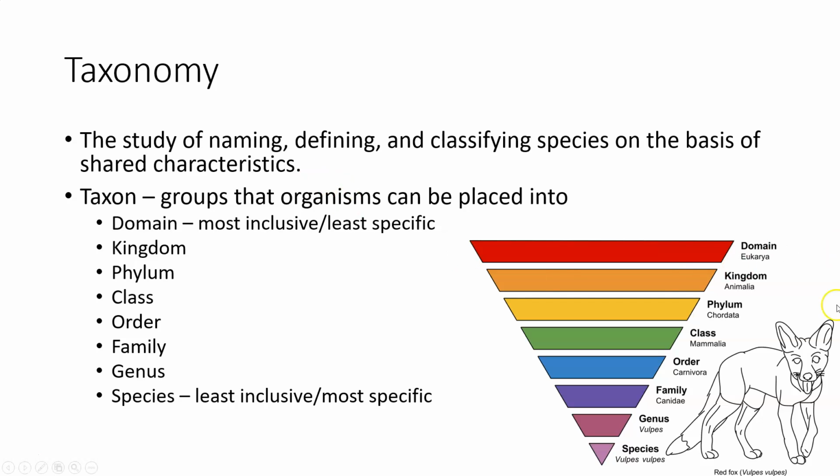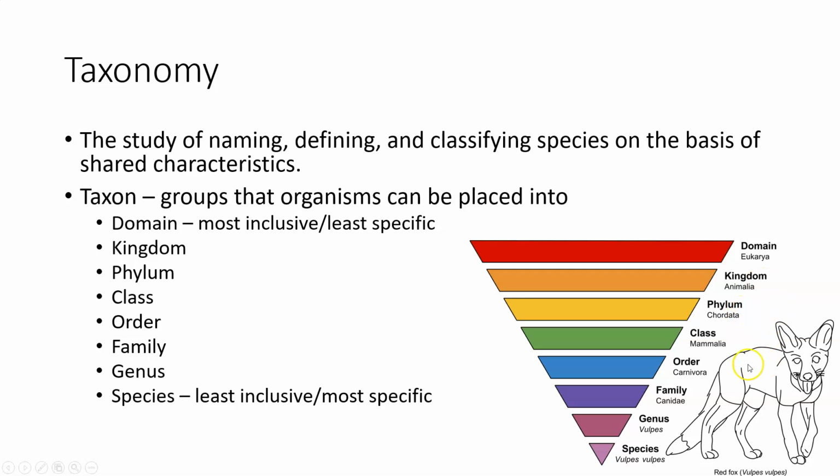So let's say you found something that was furry and it had bones, like it was this weird picture that you're seeing right here. Well, you would put it in the domain Eukarya, which your lab manual doesn't use that domain, but most textbooks do. So I'm going to stick with that domain. You would put it into that domain because it had eukaryotic cells, which it's hard to tell from this picture, but trust me, it has eukaryotic cells. You would put it into the kingdom Animalia because it's multicellular. It's pretty clearly some kind of animal. It's not a plant. It's not a fungus. It's not a protist. And so kingdom Animalia.